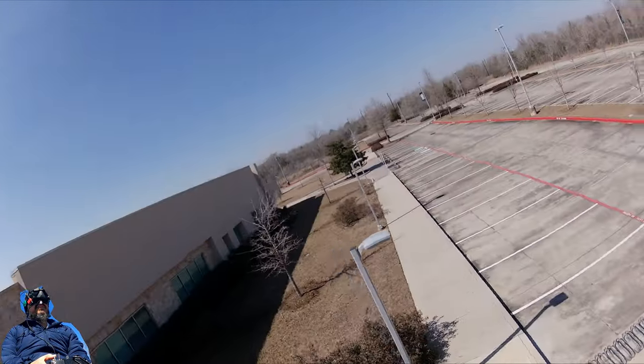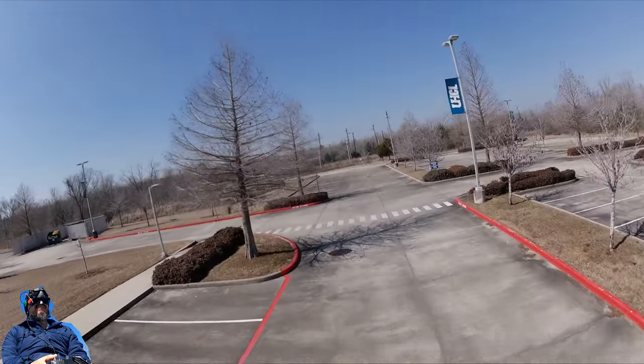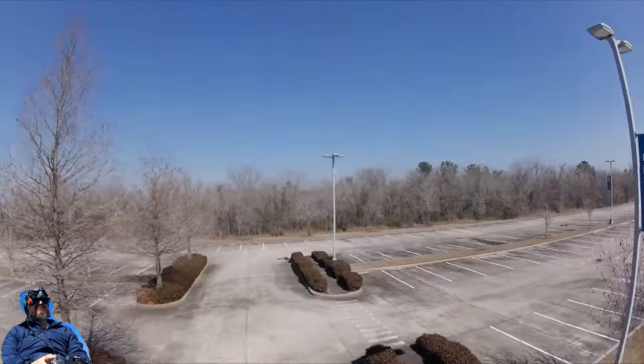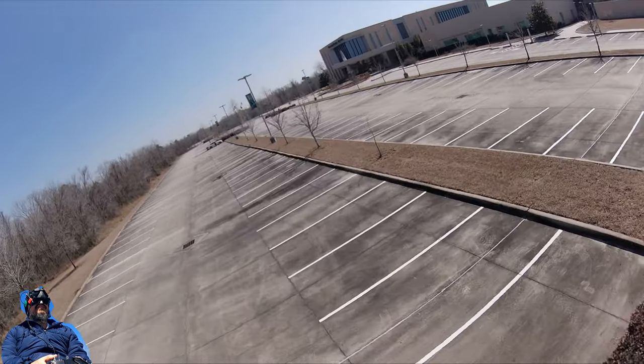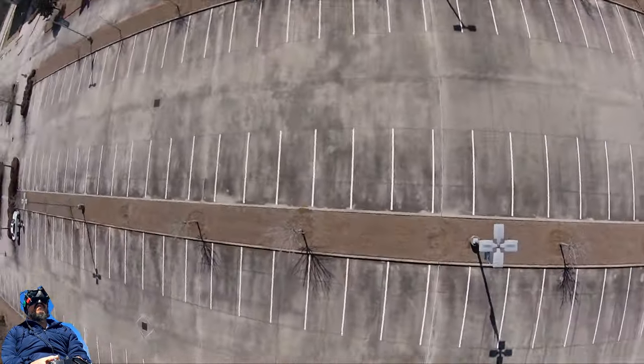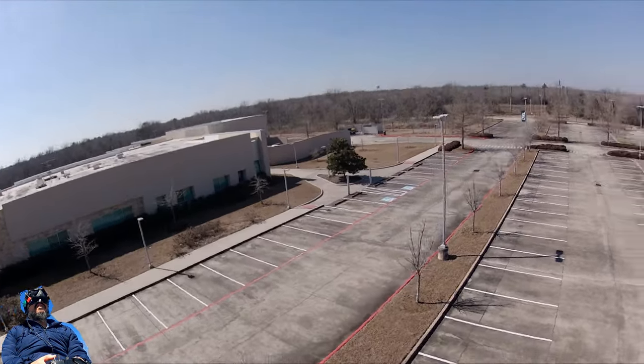And these are just some generic motors. These motors are actually a few years old. I've had them sitting for a while and didn't know what to do with them. Then I just thought of this project, went through my box of gear and found these. They're still like brand new, so it's like, wow, let's get some use out of them. This is very punchy still, just a little bit less.